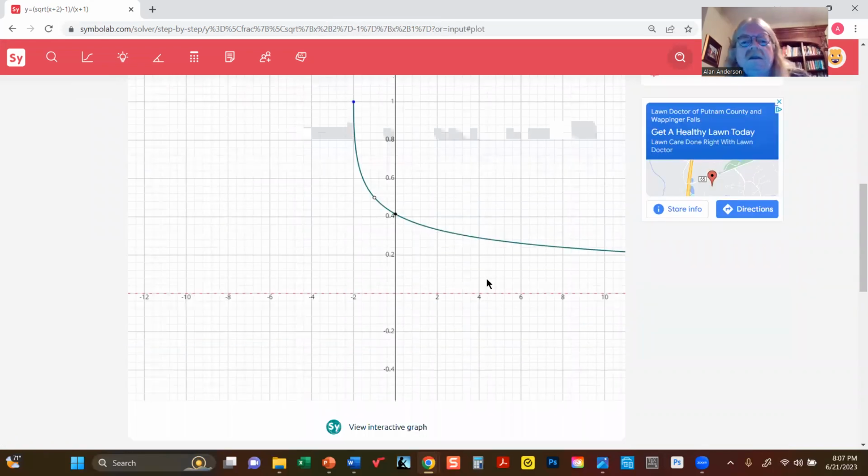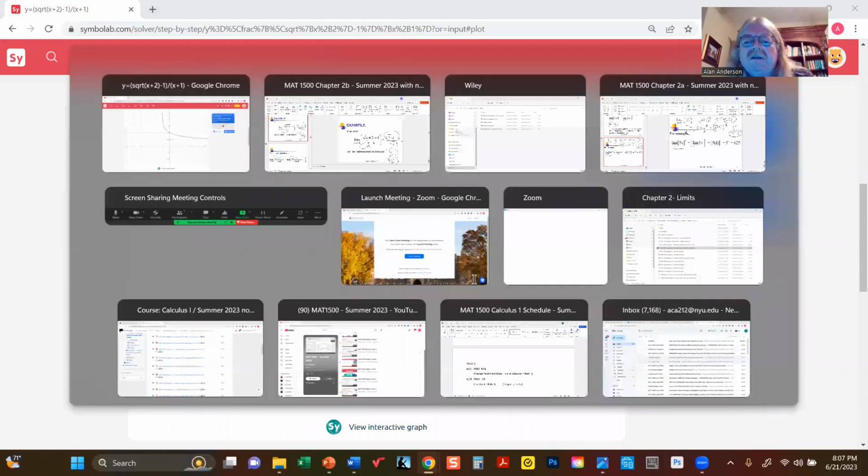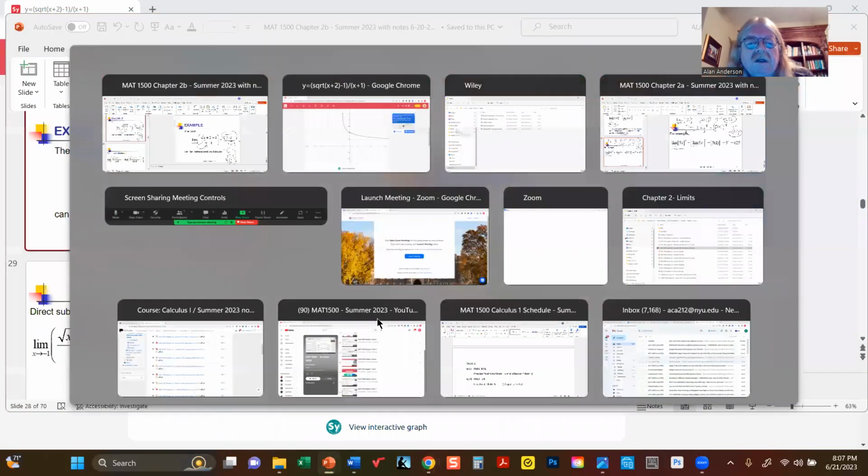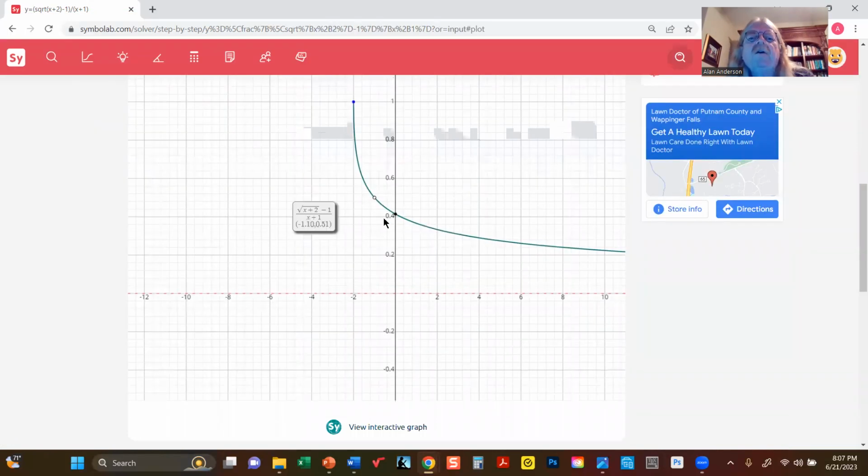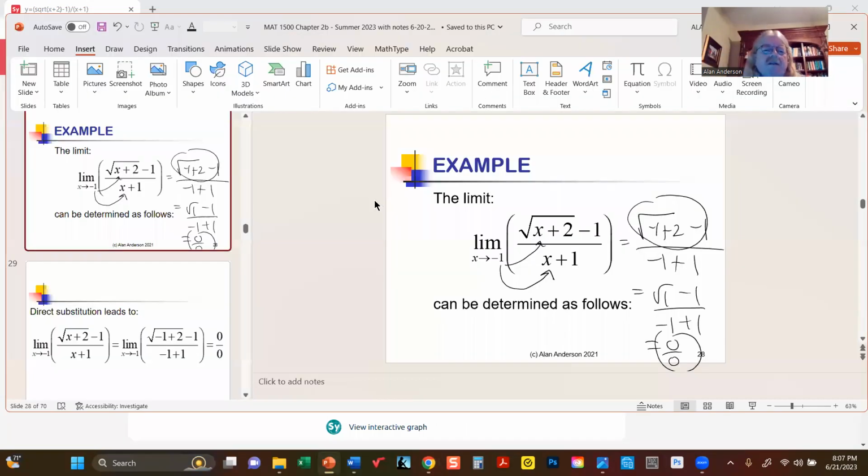But we're trying to find the limit at -1. There we go. I almost didn't see it there. There's a discontinuity there. And even it helps us out by showing us that at -1/2. So we need another function that is identical to this one everywhere except where x equals -1. Whatever its limit is, is the limit of this function as well. How do we find it, though?